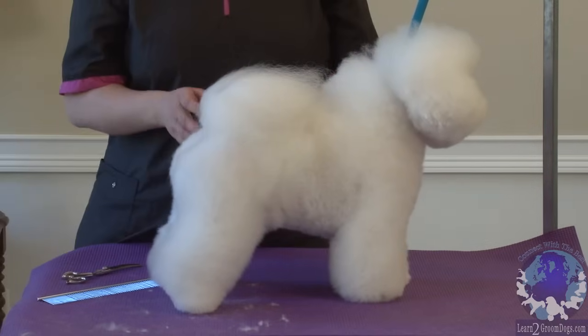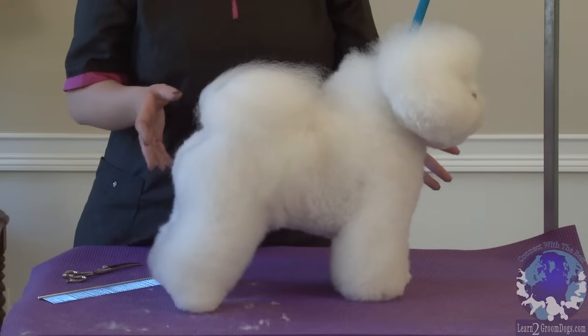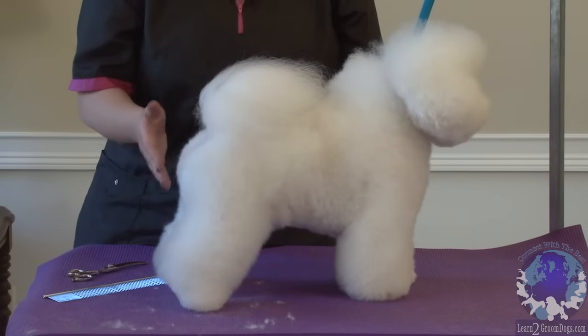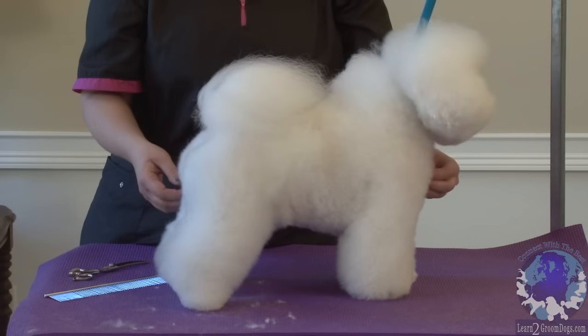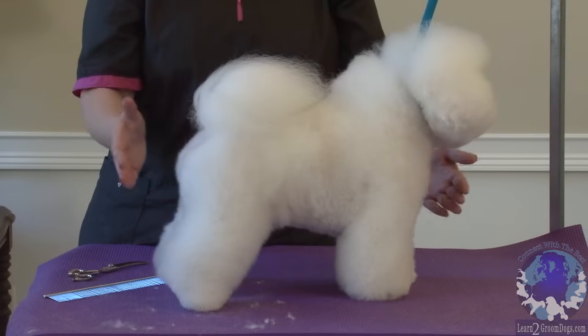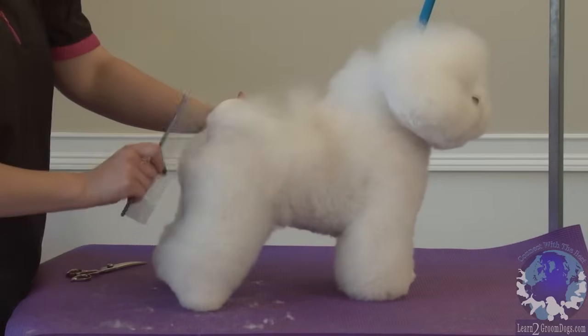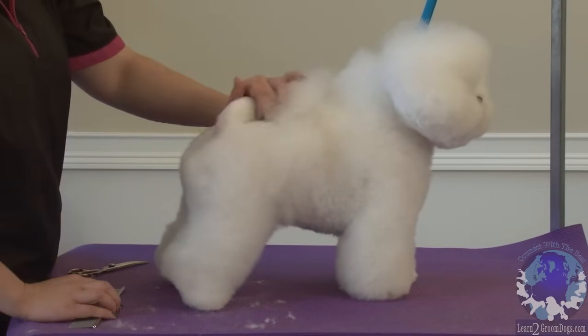Now, just because the breed standard says that, doesn't mean that's the way people like to groom for the show ring. They like to make them as short as they physically can with these dogs. So we're not going to leave a lot of hair back here or a lot of hair up front to accentuate the longness. We want to make her a nice tight little cobby package. And so that means we're not going to be leaving a whole lot of hair on her backside.